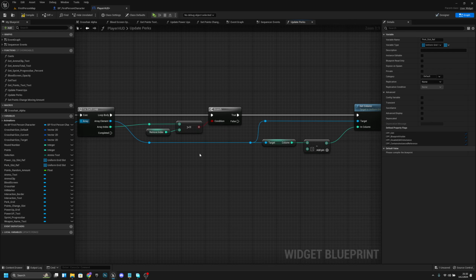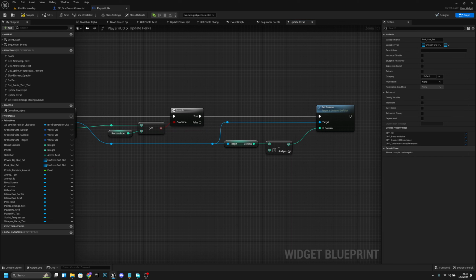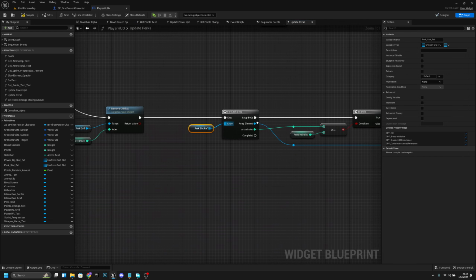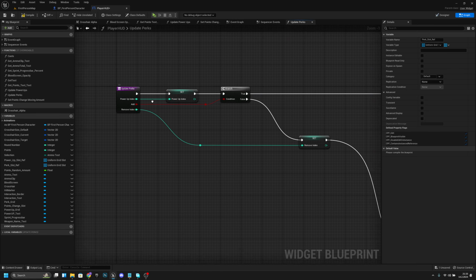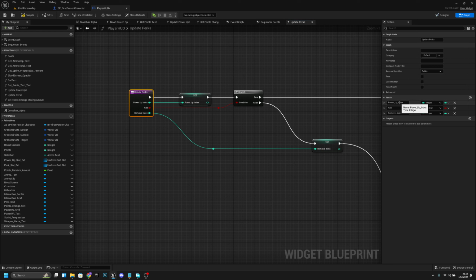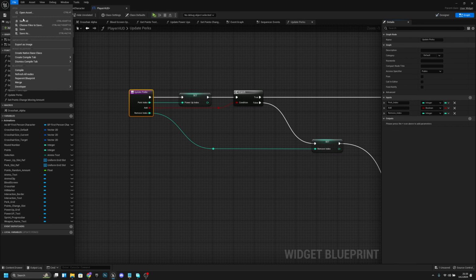Okay, and everything here is correct, I think. Yeah, I actually think everything is done here. Now let's just change these input names. So power up index, let's change it to PERK index. And those can be what they are. Okay, let's compile and save all.